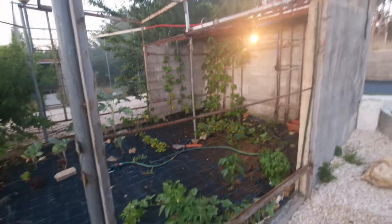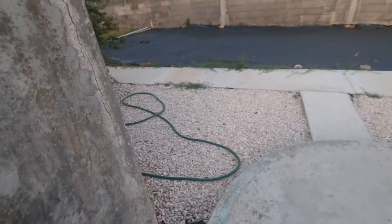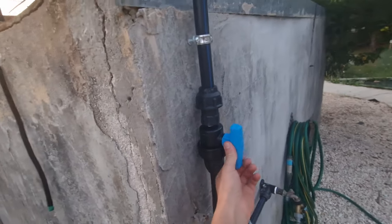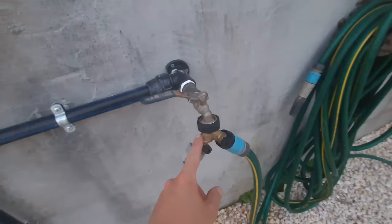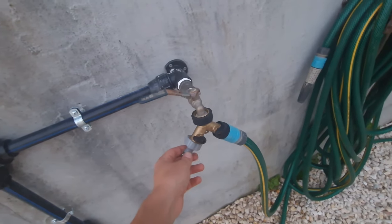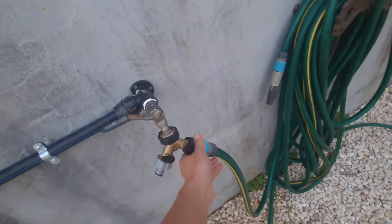And now the water's pumping into the tank because the level dropped. So it's a real cool system, you know. It's just to make everything easier. It's got enough water, so I'll just close it here. And I put a double adapter here so that I can use it for this hose pipe and have an extra in case I want it for a bucket or like that. So I don't always have to take this out.